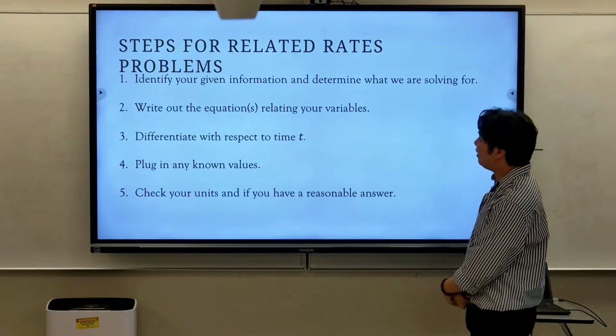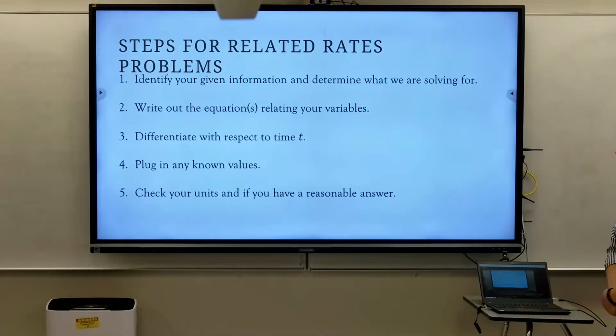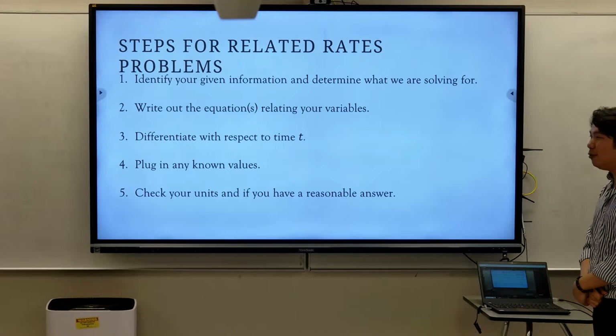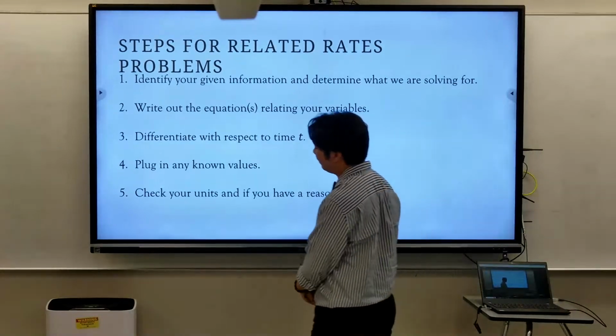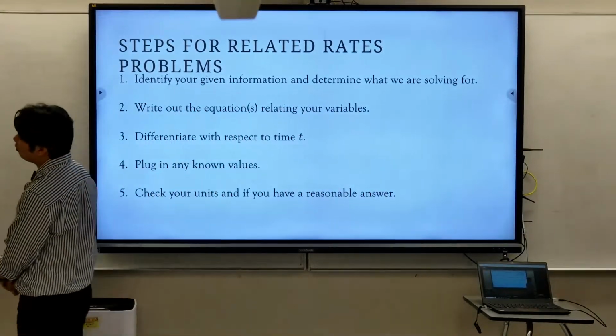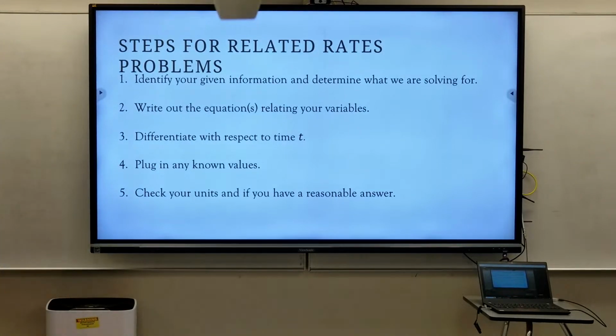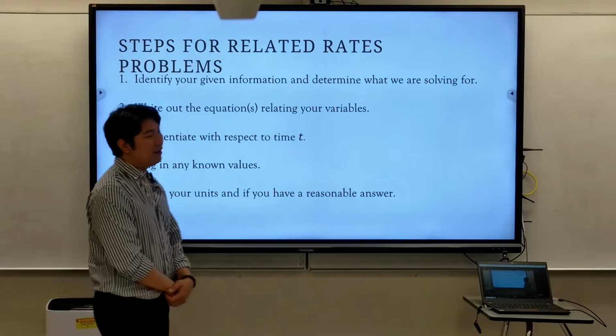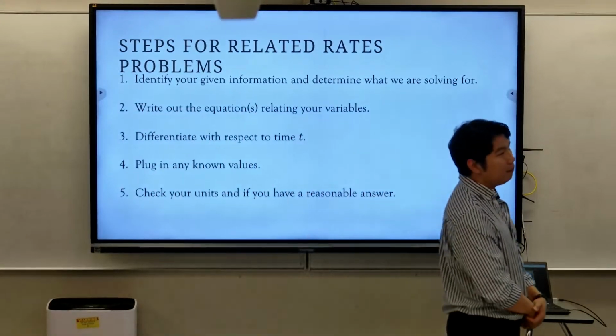So if I go back and look at those steps I did for those two problems, the first one was I identified what was given to us. And it was also important that I knew what I am trying to solve for. So in those previous problems, we were really given a circle, area, radius. So we know area equals pi r squared. And then we knew what dA/dt was. We also figured out that we were looking at dr/dt at a certain moment.